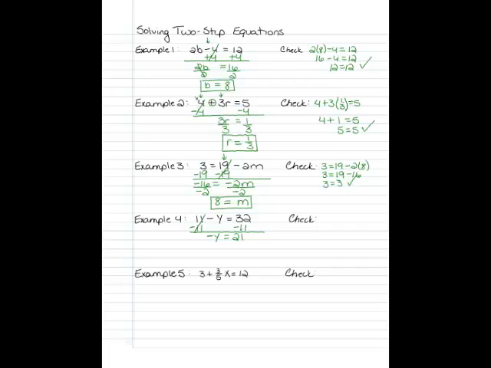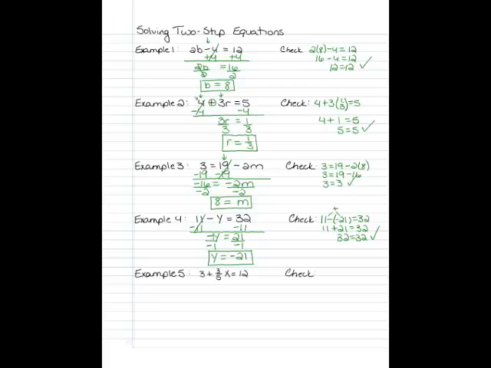Now we need to get rid of this negative sign. Remember, this is a negative 1 here, so we're going to divide both sides by a negative 1. On the left, we have y equals 21 divided by negative 1 is negative 21. Performing a check, we have 11 minus negative 21 equals 32. Minus a negative is the same as a plus, so we have 11 plus 21 equals 32. 32 equals 32, and that checks.